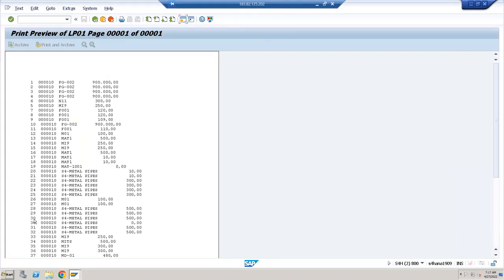But if you see some sales documents, like 30, it has two items, 10 and 20. Am I clear? So my requirement is the sales document number should be displayed separately. Underneath the sales document, I should display the corresponding items.